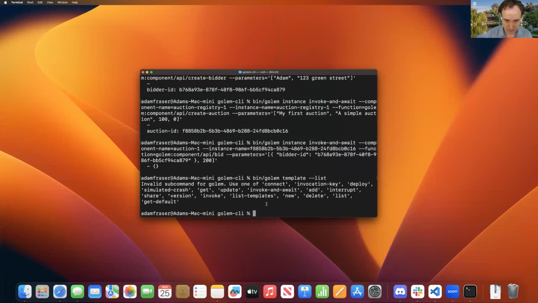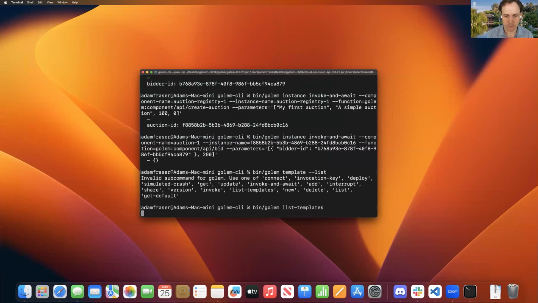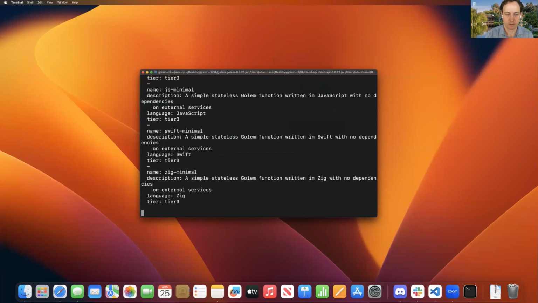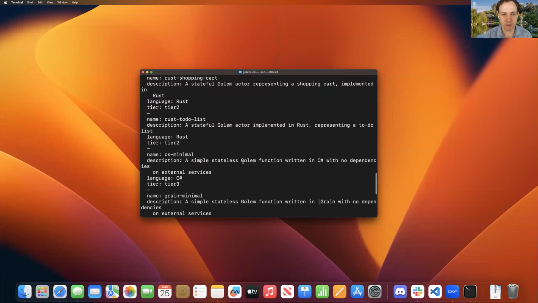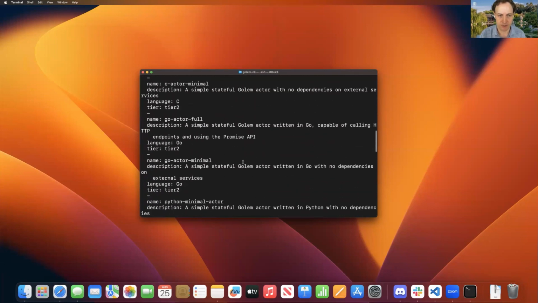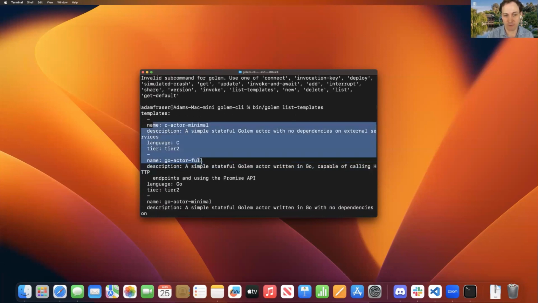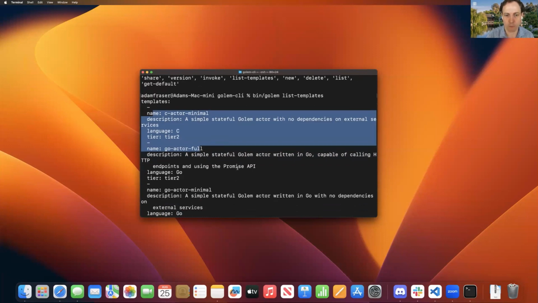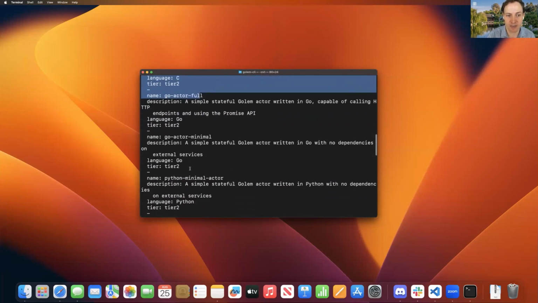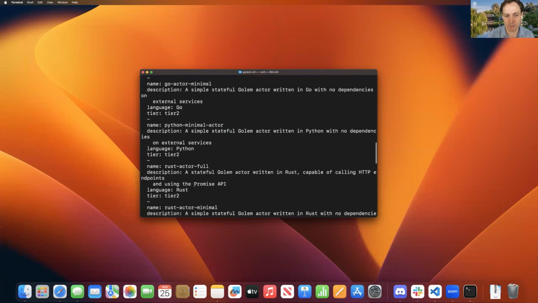So okay, list templates. Okay, so you see that with the CLI, I just did this list templates, and it gave me a whole bunch of different templates. There's basically one for every language that we consider having full support for the capabilities that Golem needs. And in a lot of cases, there is more than one of them that demonstrates different features.